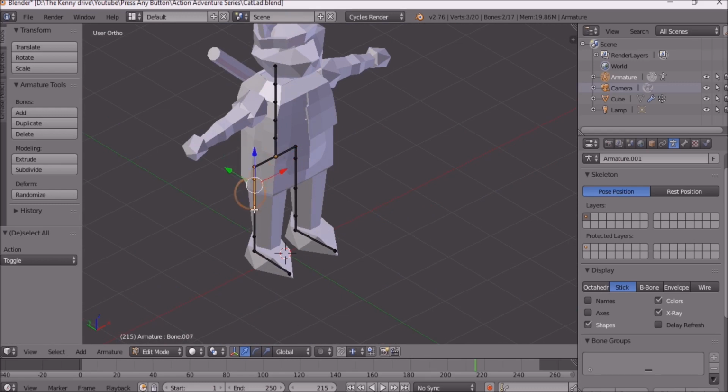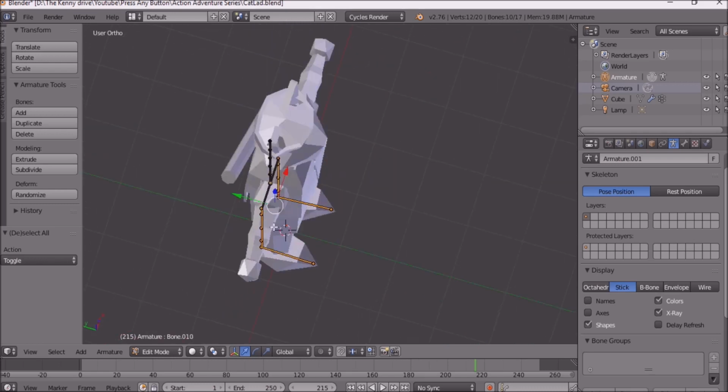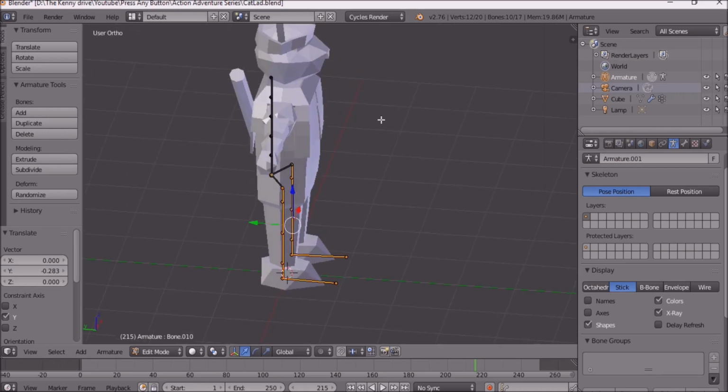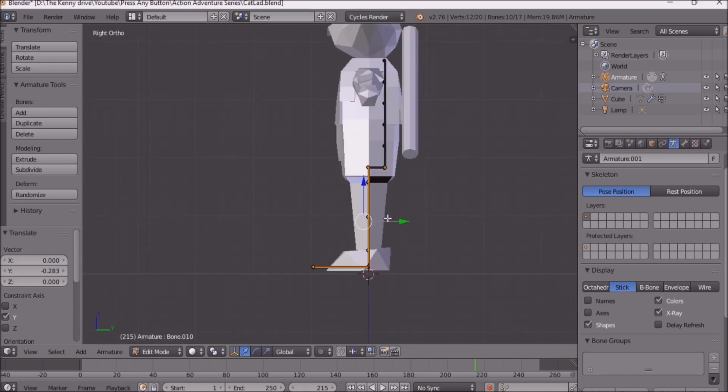So if I select everything that's to do with the legs, I might need to take the feet and then just shrink them in a second, and then drag these forward to about the center of my character. That looks good.